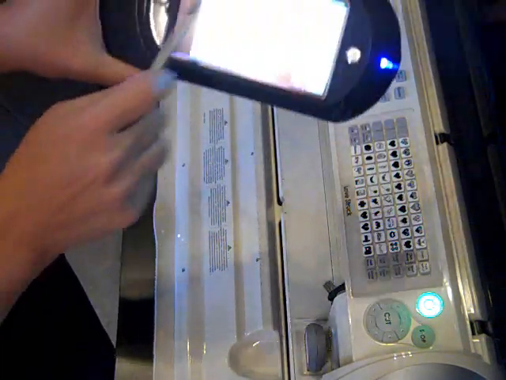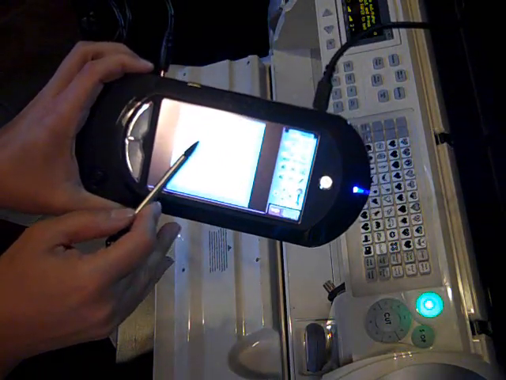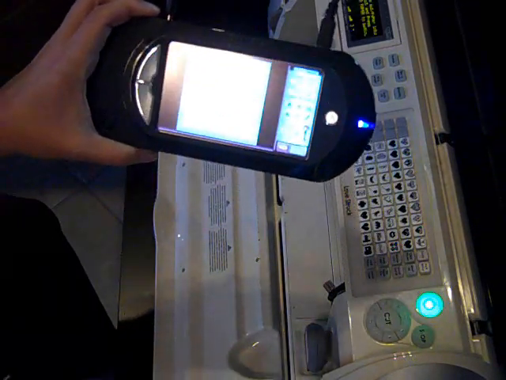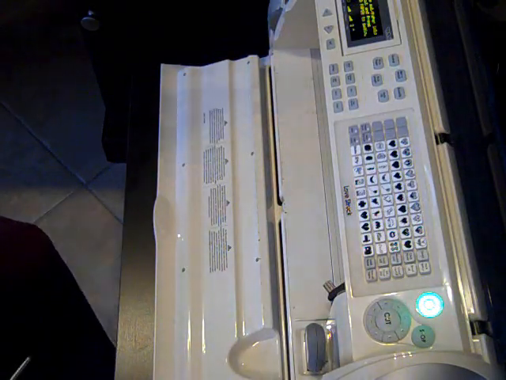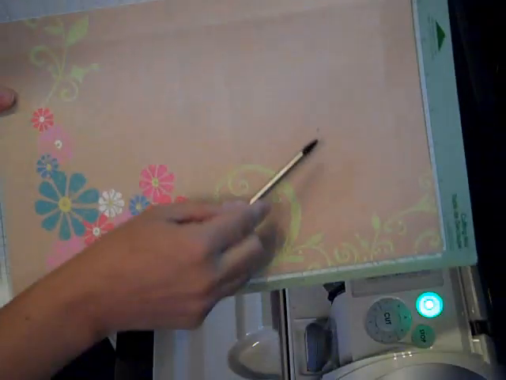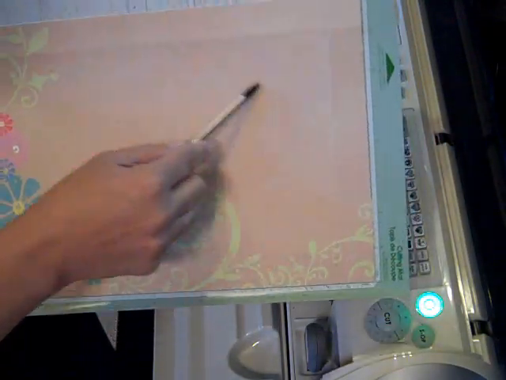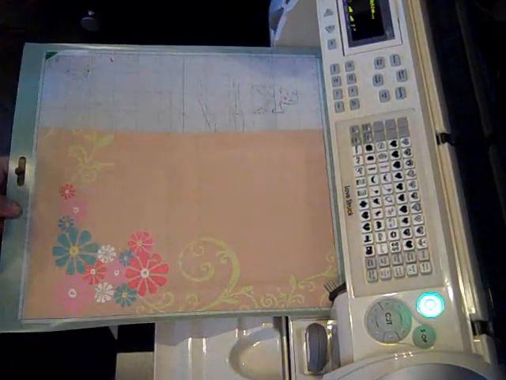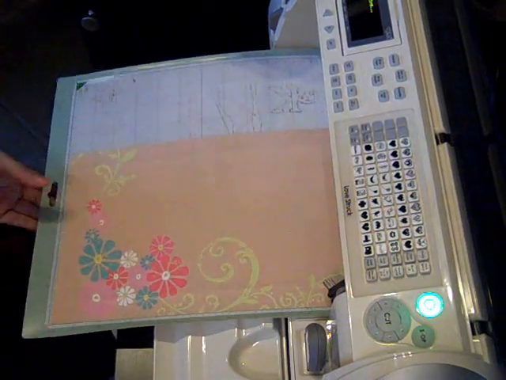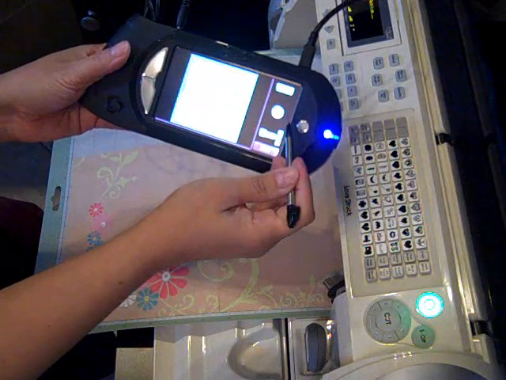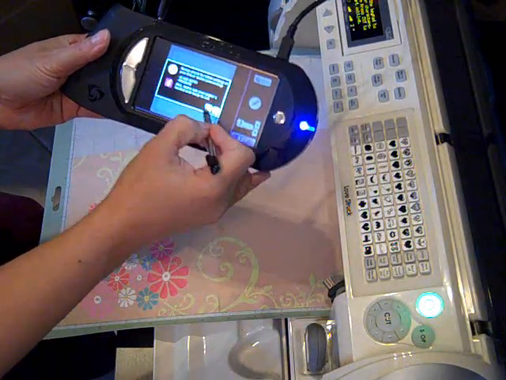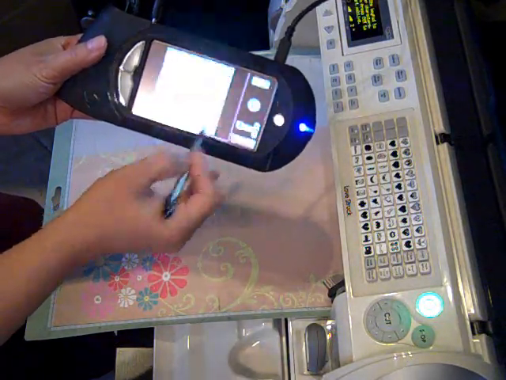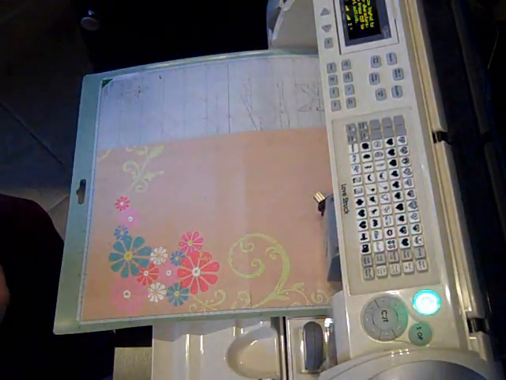Then I was able to take my Gypsy and make sure that it intersected exactly at the 3-inch mark and the 4-inch mark, which ensured me that when the machine goes to cut, it's going to cut exactly where I want it. So it was kind of a double way. Now if you don't have a Gypsy, you can also do this by putting a small dot where you want the center point. Use your center point feature, put your blade right over that dot and go ahead and cut. In this case I used my Gypsy since I just got it, so I'm using it for just about everything and I love it. And I'm going to cut it.